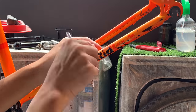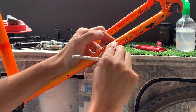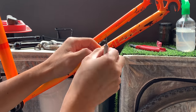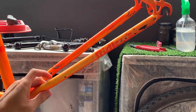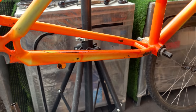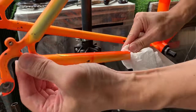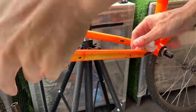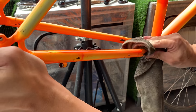Usually I think it's easier if you use a hairdryer to blow on it, but I ended up just using WD-40 and a razor blade. It's a blunt razor blade, so you just peel it from the edge, and that came off. And then here, the sticker protection underneath the shark fin as well. That came off, but all the residue was on there, so once again, WD-40 got rid of that.